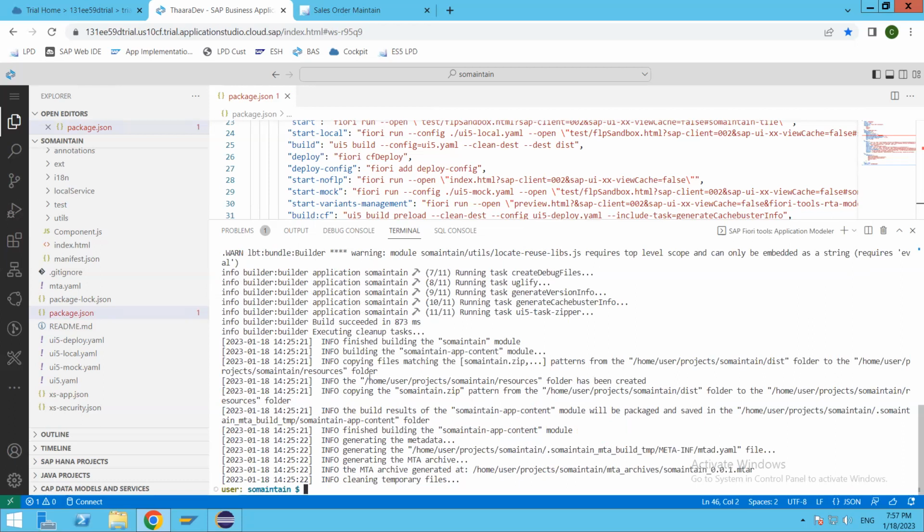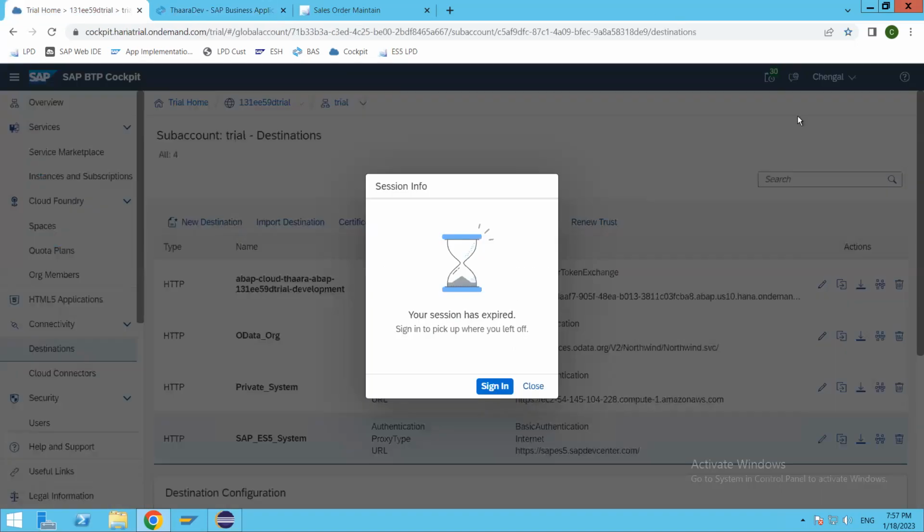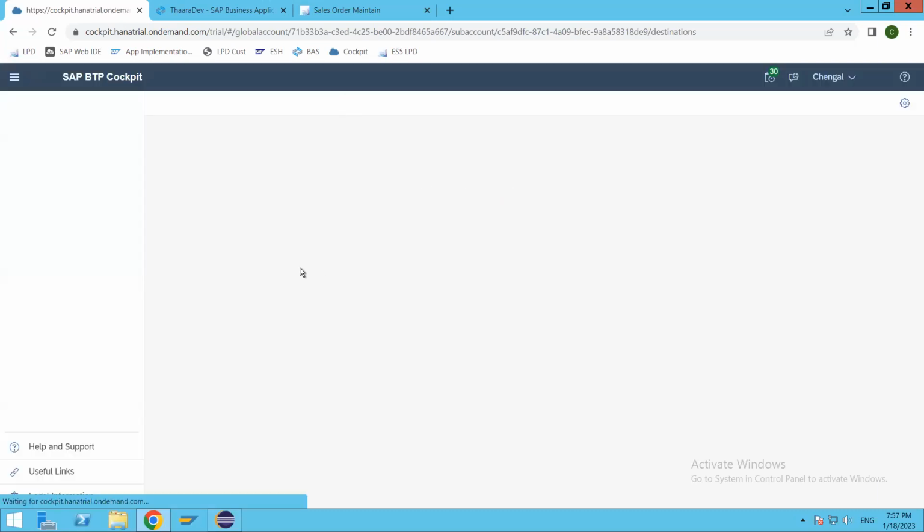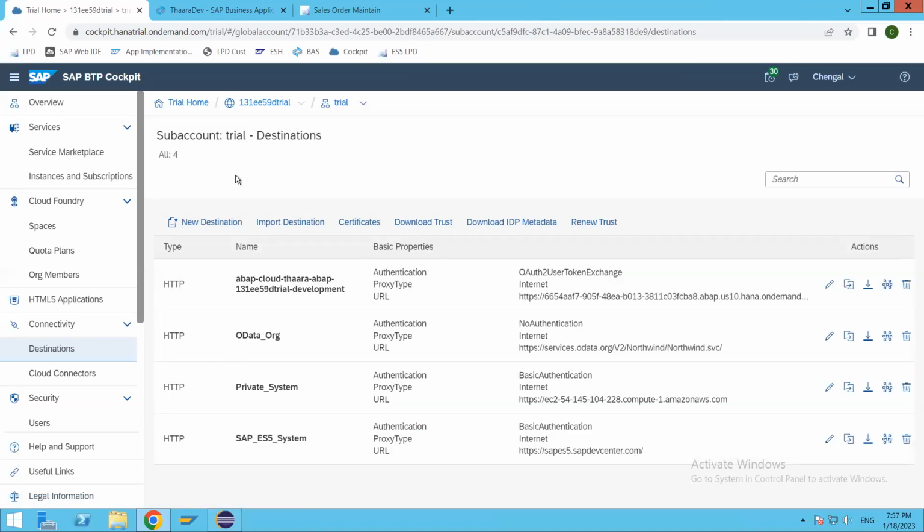That's perfect. So now let us go back to our Cloud Foundry environment. Let me go to my trial account. Yes, this is the trial account.